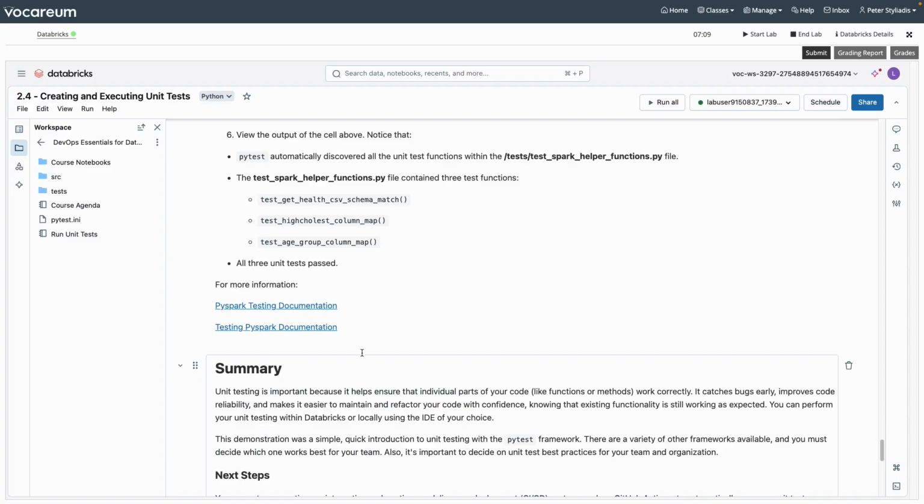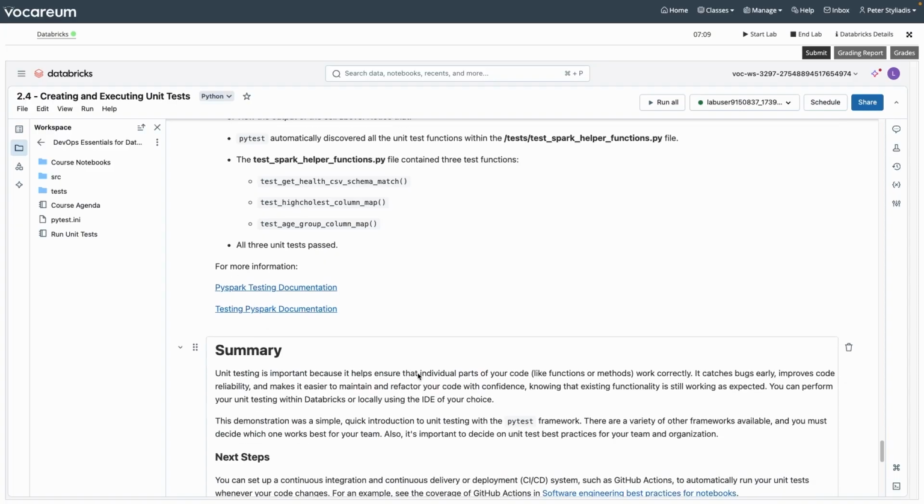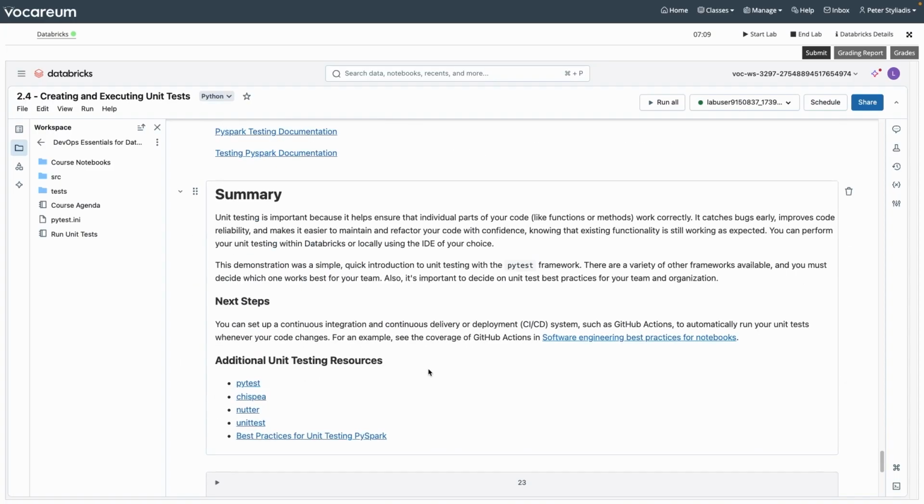For more information on PyTest, you can check out the documentation. But in the end, unit testing is extremely important, and it's much more complex than we're showing here. Really think of all the tests that you need to build. PyTest is just one framework you can use. There are other frameworks. And then some next steps with unit tests, and we won't cover it too deep in this course, but something called GitHub Actions where you can execute your unit tests as you're pushing code to your version control. And you can check out that documentation here.